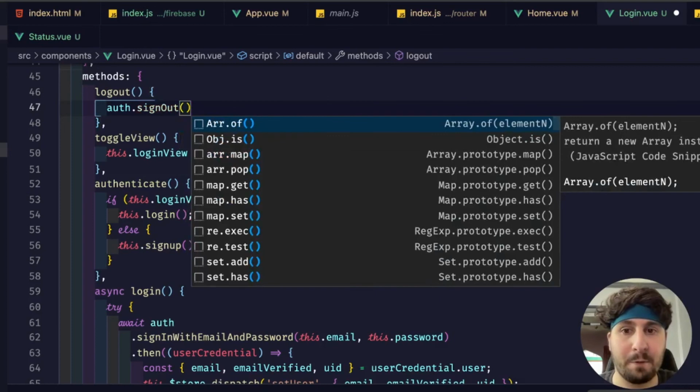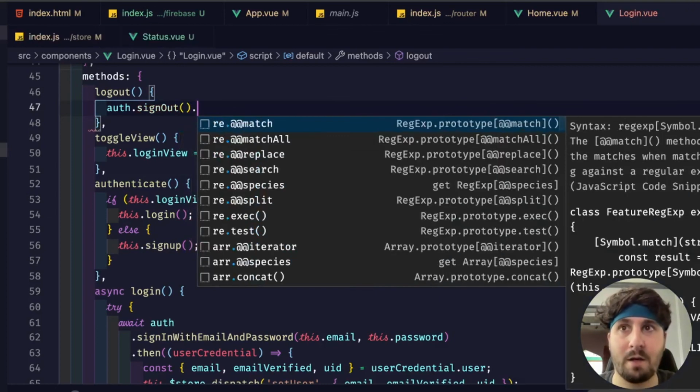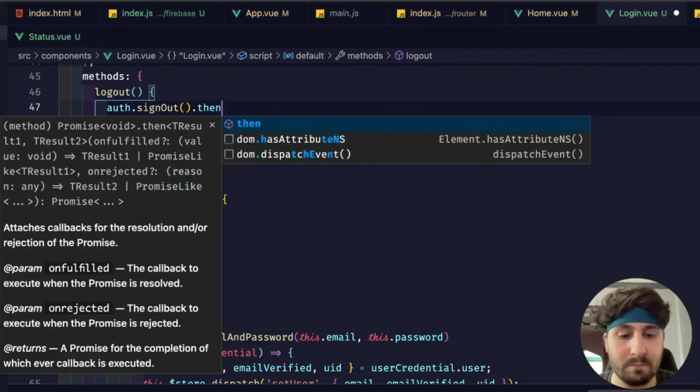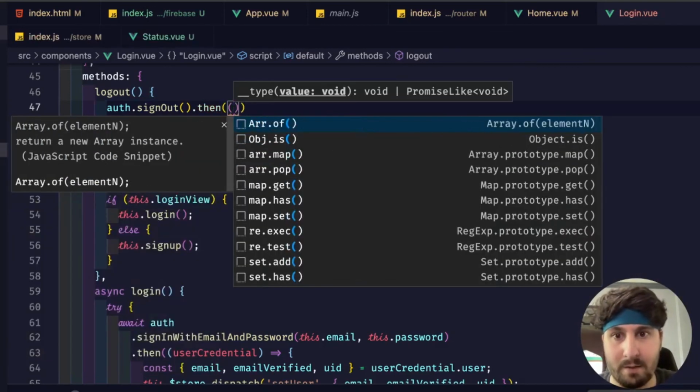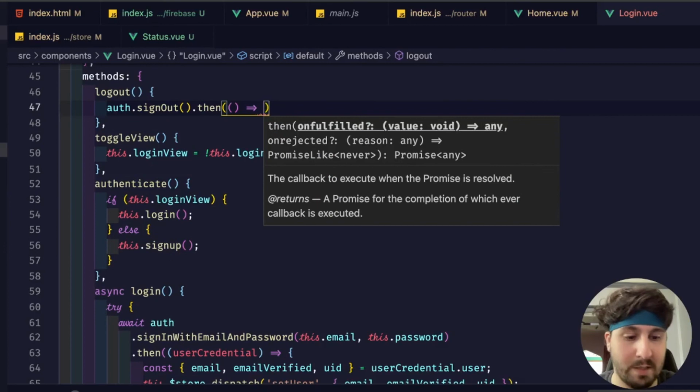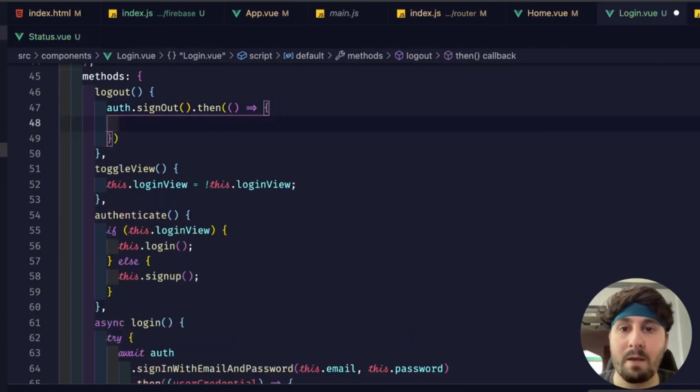And that's built right into the Firebase auth object. Then we'll do .then, and we'll add an ES6 anonymous function in there. And we can add a catch on there, but I can't really imagine we'll have any sort of error while trying to log out. But it probably still is best practice.